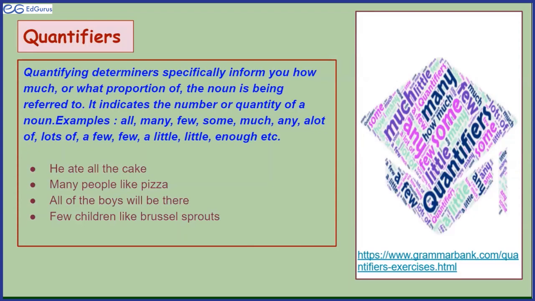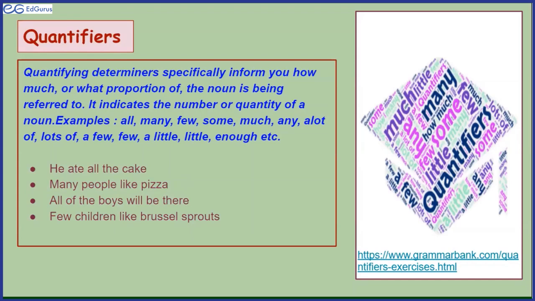Now here are the examples. He ate all the cake. How much cake? All the cake. So here it refers to the quantity of the cake. Sometimes when we use quantifiers, there is an article before the noun also. But basically, that determiner is describing the noun only. For example, we say he ate all the cake. So all actually refers to the cake's quantity only. Even if the article is there, it is not going to do any function to the article. It is basically describing the quantity of the cake, right?